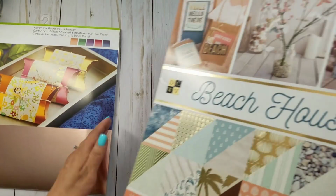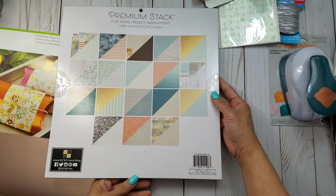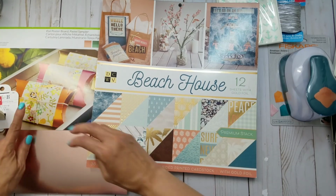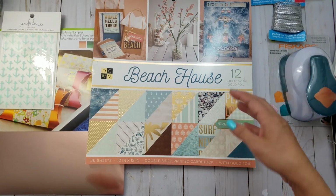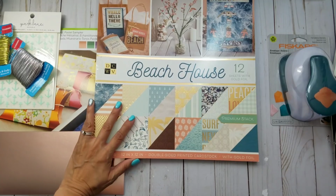I'm super excited to share this one with you guys. I think this is one of their new papers. Let me see. It says 2017, but I hadn't seen it before, and like I said, the last time I was there, I didn't browse. I just went there quickly, and there's so many pretty papers right now, you guys.